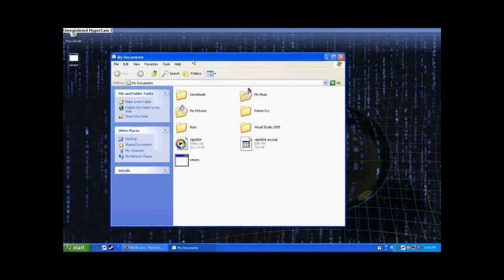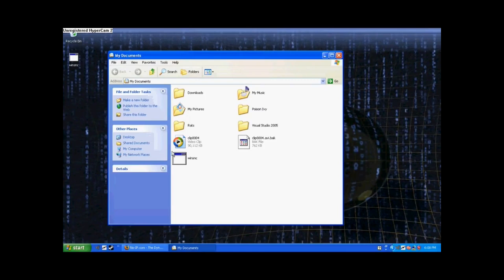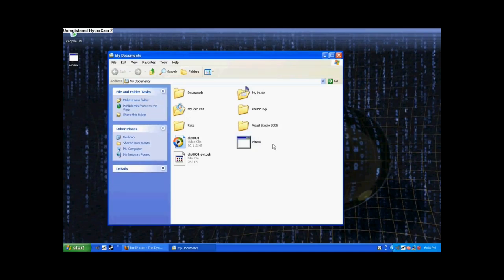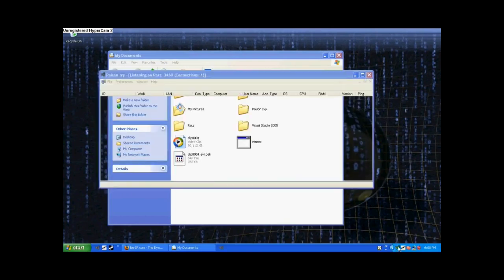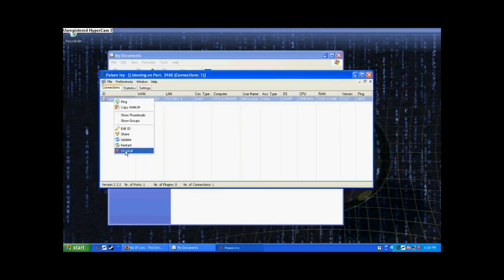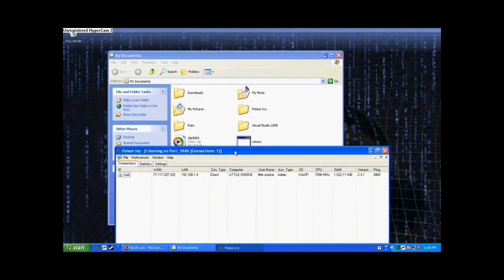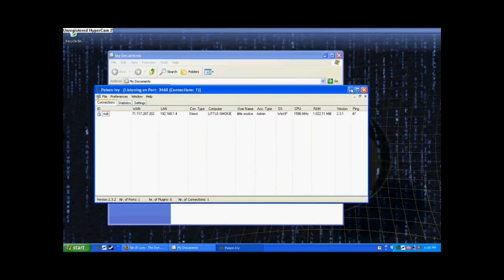Now, when it is on Obsidian, I do not recommend that you ever launch it on yourself to see if it works. You might want to test it on a friend because it'll be easier to remove it off their computer through Poison Ivy. I can show you what I mean when you have it without Obsidian. This is without Obsidian. You can go in here, see it's noob, and you can go uninstall. But when it's encrypted with Obsidian, I've just had horrible experiences.